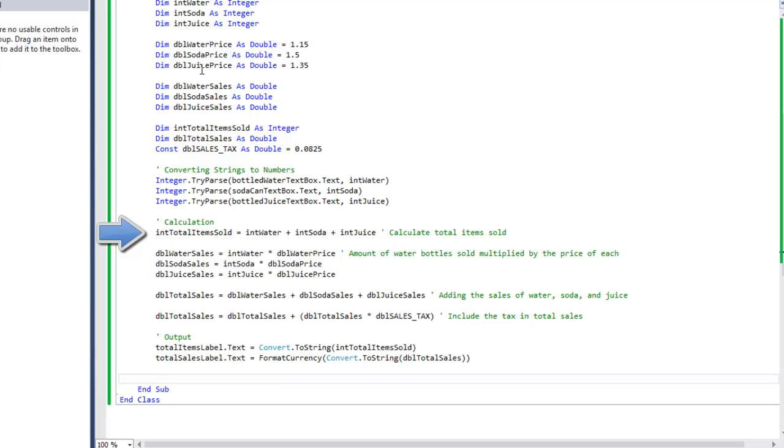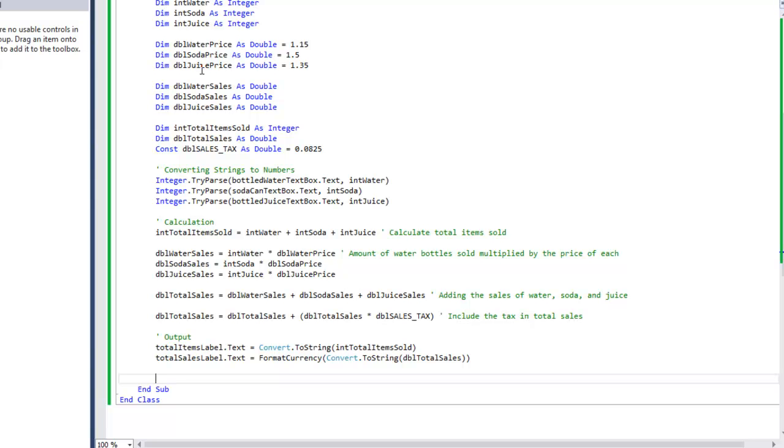Whenever you look at arithmetic expressions, look at the right hand side of the equal sign first. Do the math, and then that answer will be saved into the variable on the left hand side of the equal sign.